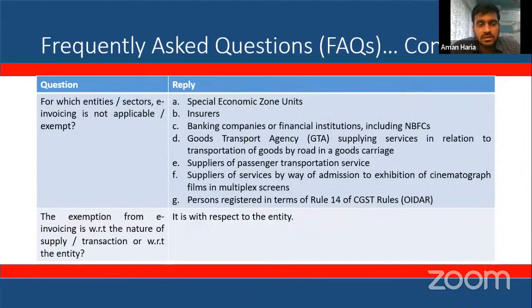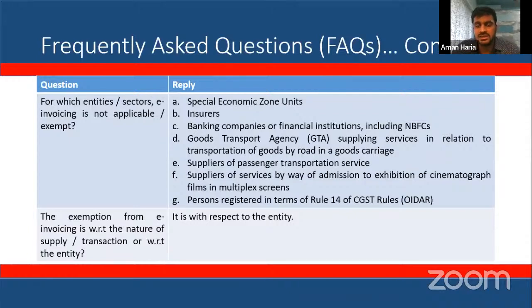The next question: the government has provided certain entities to be outside e-invoice even if they cross the threshold limit. So what are these entities or sectors where e-invoice is not applicable? The supplier is a SEZ unit.